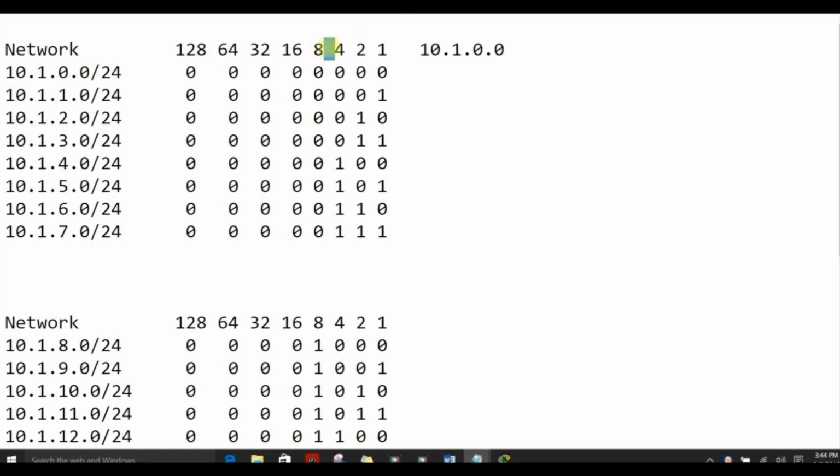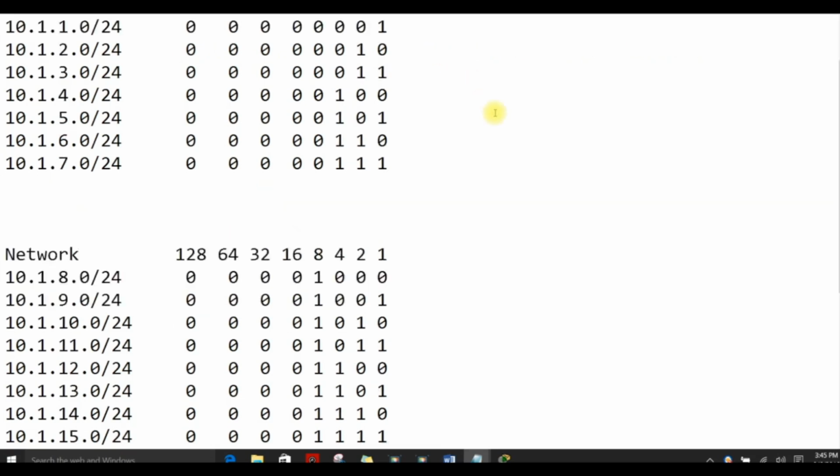But what's our new mask? Well, we have 8, and 8 is 16, 17, 18, 19, 20, 21. So our new mask is 21. This is what we call the summary address, because it encompasses all the networks that exist within this network. All these little networks are inside here. And this is what we're going to use in our lab to advertise to the core router. So let's go to the next one.